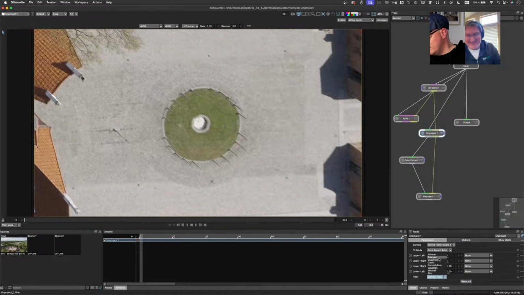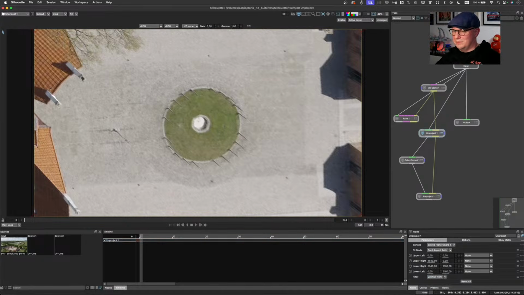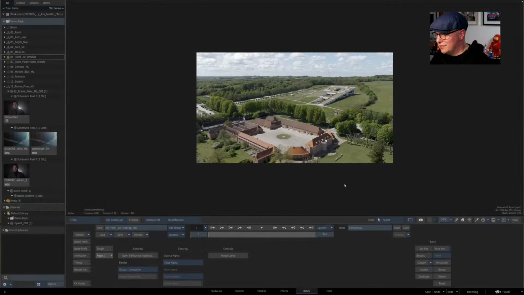Sorry about that. Yeah, if we decide to go the filter route, we actually can pick our Gaussian, our Catmull-Rom, our cubic, our triangle, bilinear, whatever works best on that particular footage. Yeah, great. Sorry about that. But to be honest, I found that like 2 days ago, so I forgot we added it.